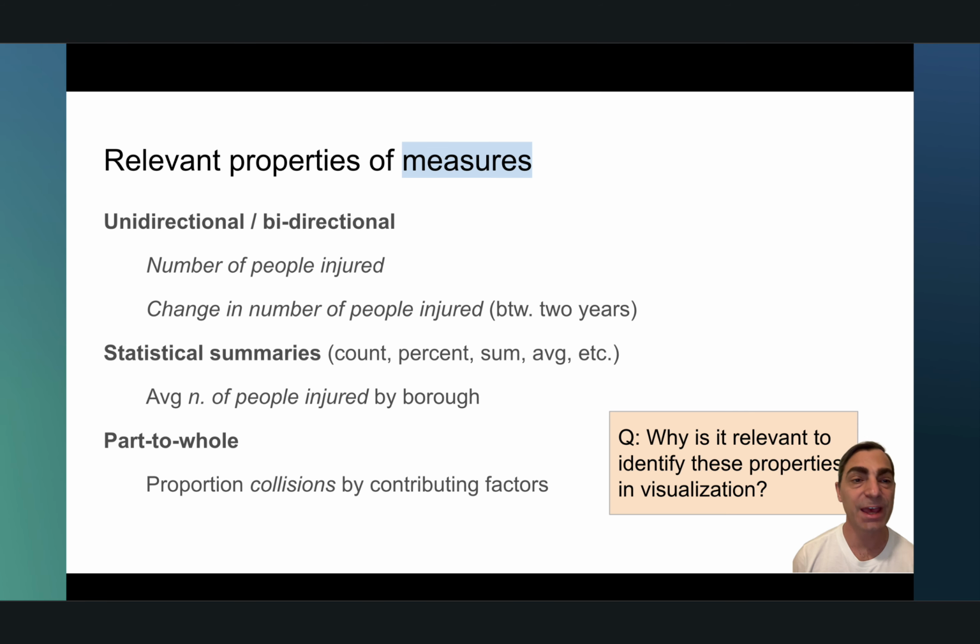Now, relevant properties of locations and regions. So first of all, there's this idea that attributes that represent space or geography in general can represent individual locations through coordinates or regions. For instance, a point in space, like the specific location where a vehicle collision happens, is represented by the combination of two coordinates, which are latitude and longitude.